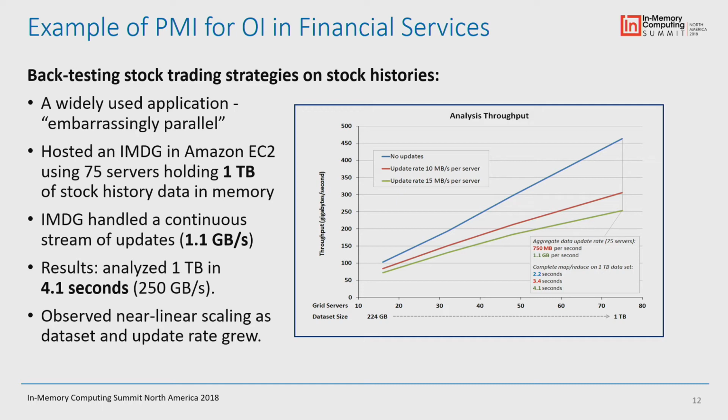At the same time, we're analyzing each of the histories based on a set of algorithms for testing what trading strategy we might want to employ. And then we can make deductions. If stock prices are changing very rapidly today, we can make a deduction about which trading strategy would be the best one to apply today with the current conditions, and then employ that strategy moving forward, and do this in real time. All this demonstrates is that you can do this kind of operation in an in-memory data grid very rapidly. In 4.1 seconds, you can go through all of that data, and it's a little sublinear.